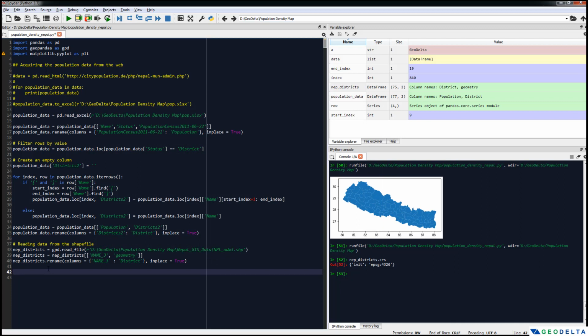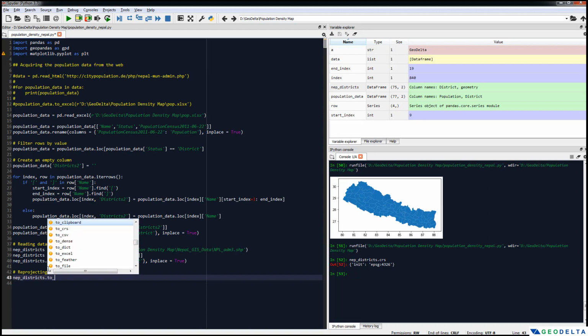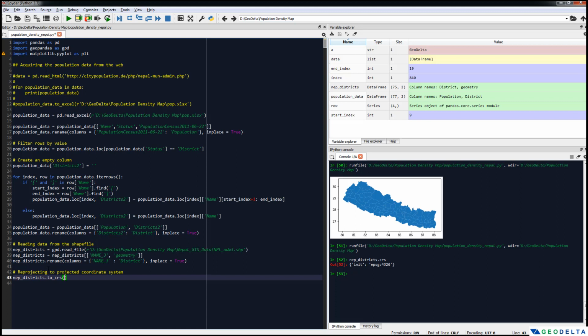So if I do something like this, and here we can simply specify the EPSG code, and it will recognize that it's 32645.